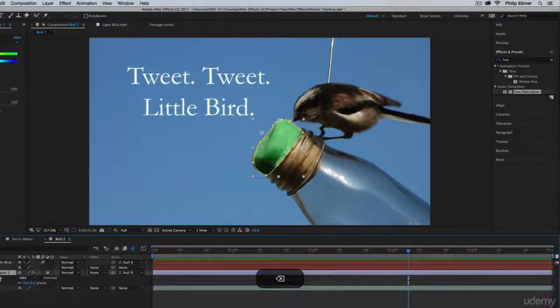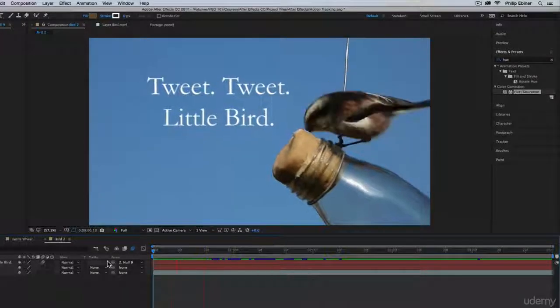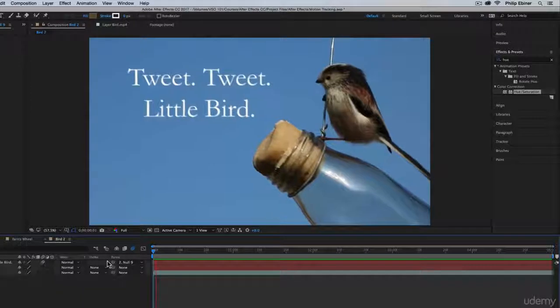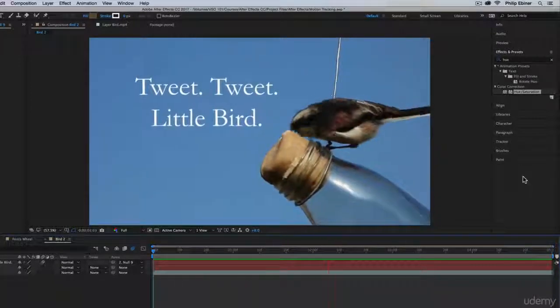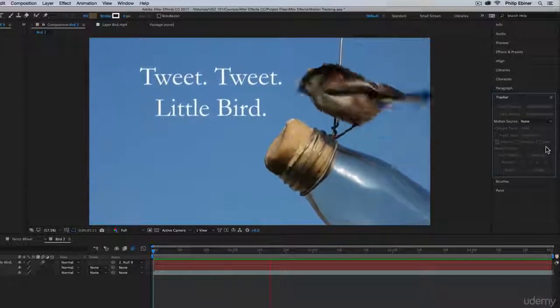So let me just delete that because I don't really want that. And so this is the basics of motion tracking. In the next lessons, we're going to get a little bit more in depth with the other versions, which include both rotation and scale tracking.